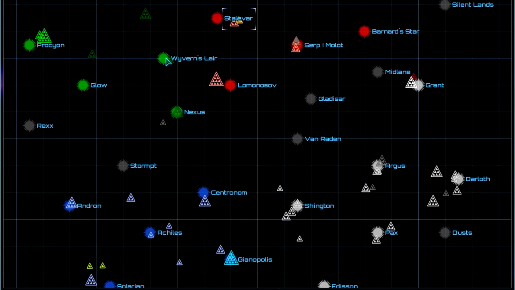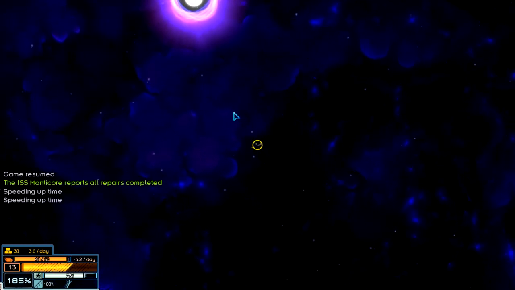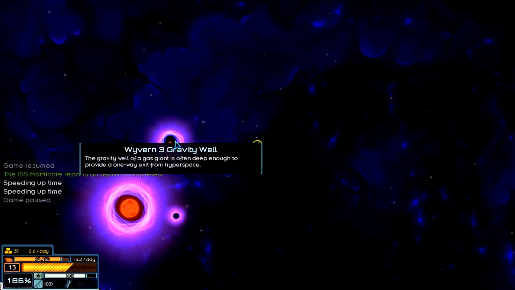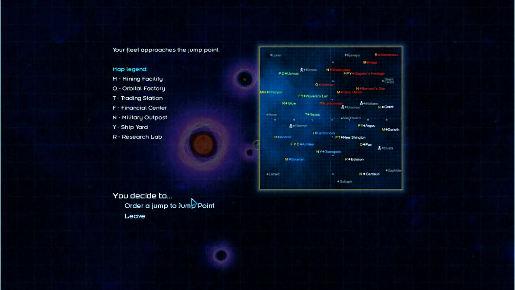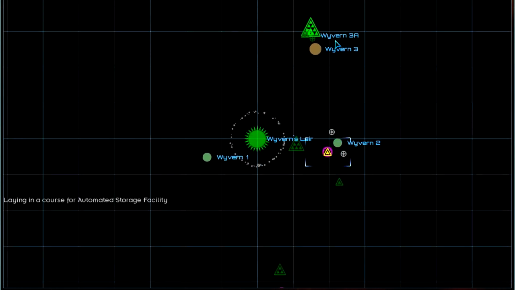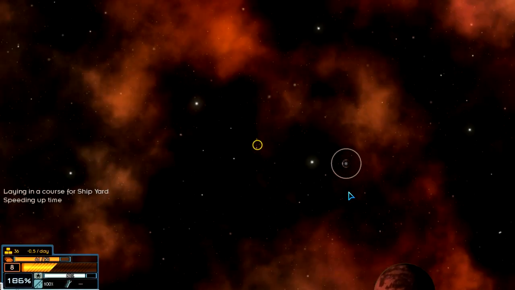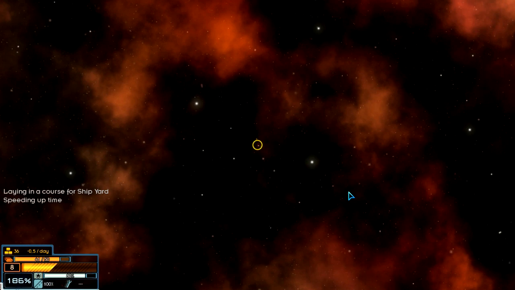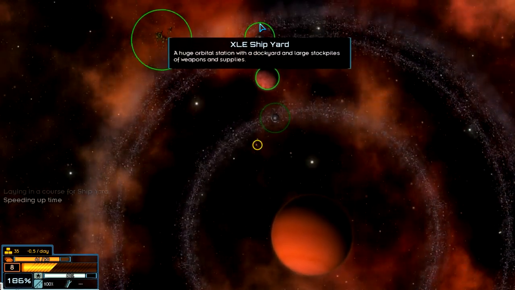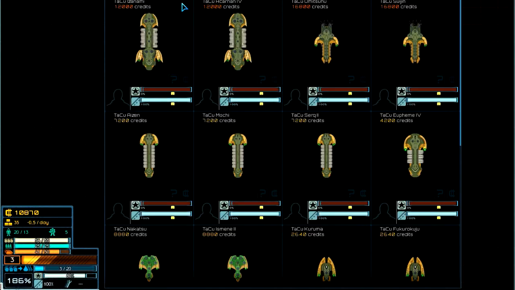And now let's go to Wyvern's Lair again. Had we captured that, it would have been such an amazing thing. But you never control what you can capture and what not. Okay, let's go. No, not the financial center, there was a shipyard. There you go. Let's take another freighter. It's very important for these kind of fleets. So buy ourselves ships, buy.